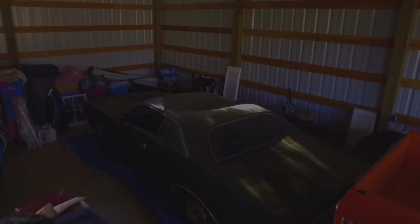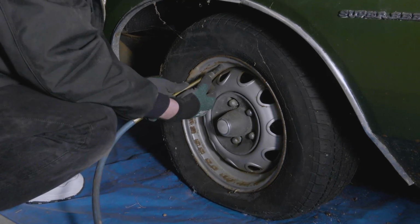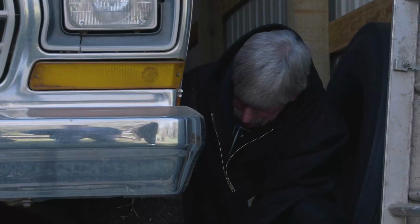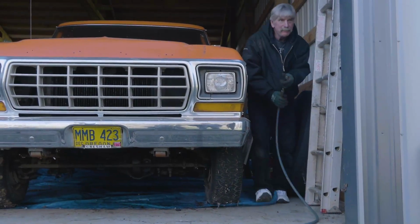Back in Boring, Oregon, Mark fills up the tires to push the car out in the sunlight and get a better look at what it has to offer. So right now, Doug and Bob are inside getting the Ford truck ready to move out.